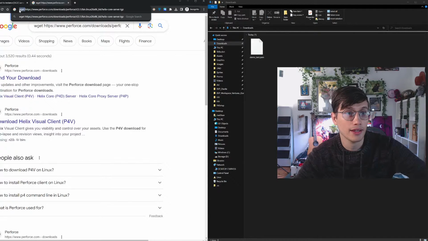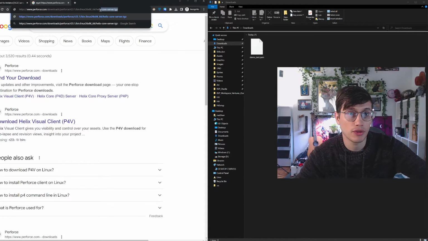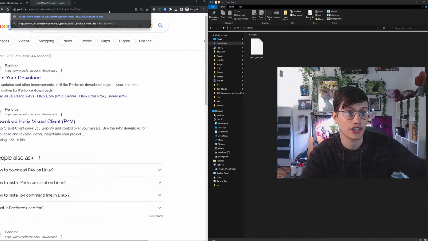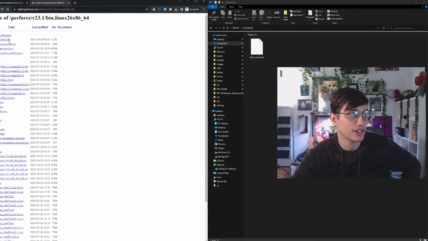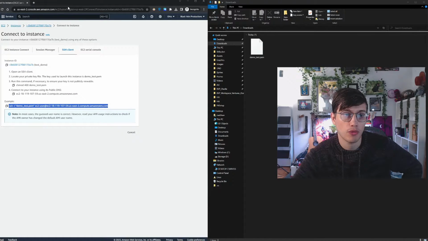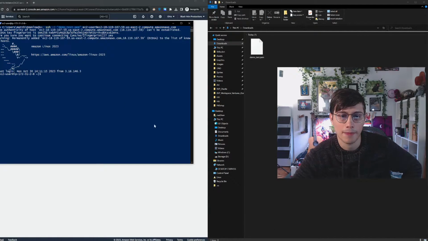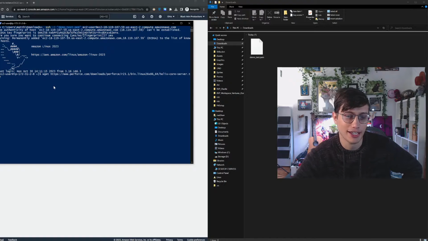And if I remove the very last section after that slash, you'll see that this is basically just an online hosted series of files. This is where you're downloading Perforce from. So what we're saying to our machine is, download Perforce from this URL. That's what the wget command does.